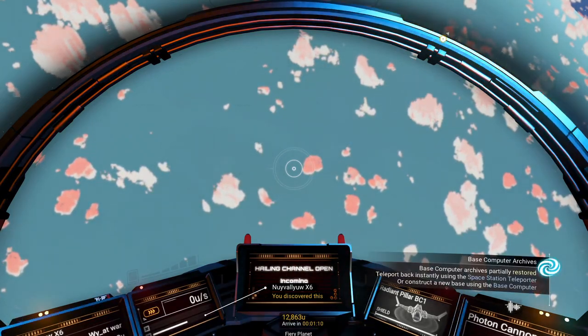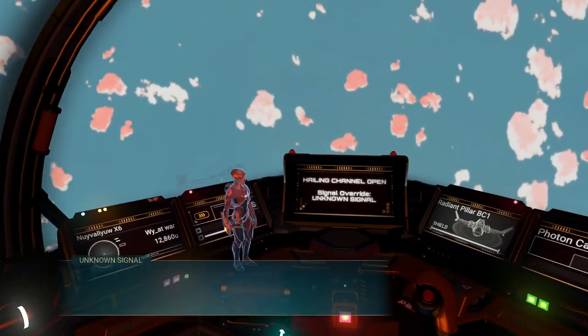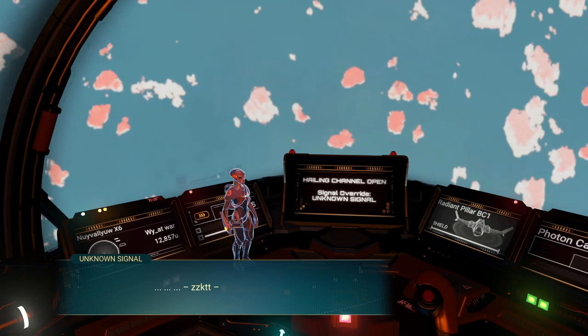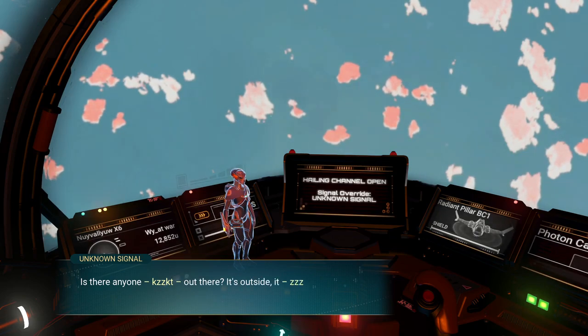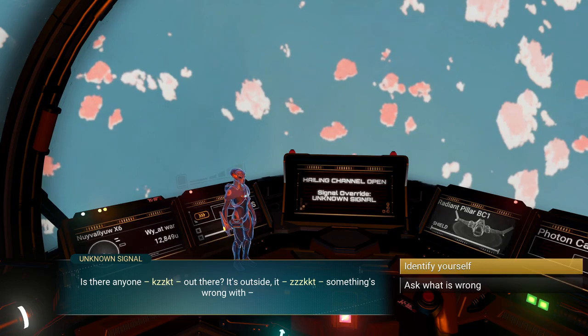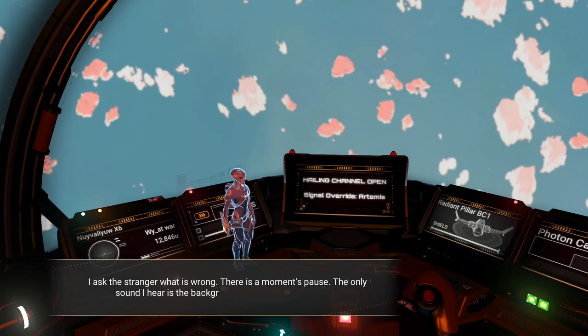Oh, hello. Incoming message. It's this Artemis character. Is there anyone out there? It's outside. Something's wrong with. Ask what is wrong. Ask the stranger what is wrong.